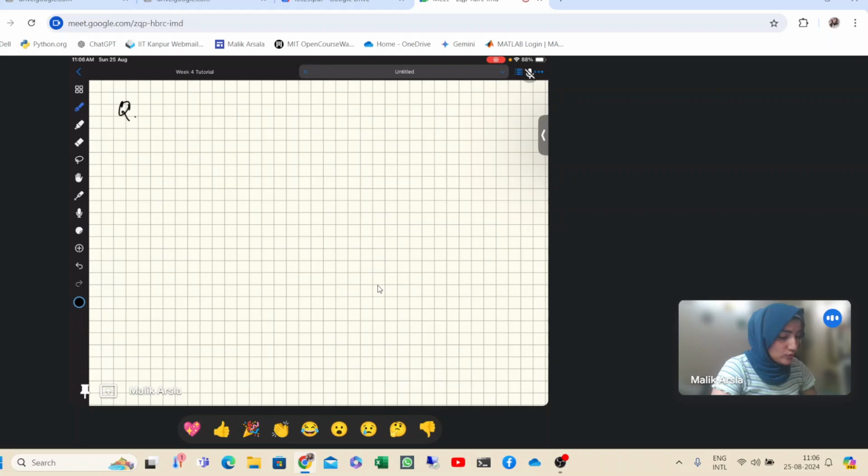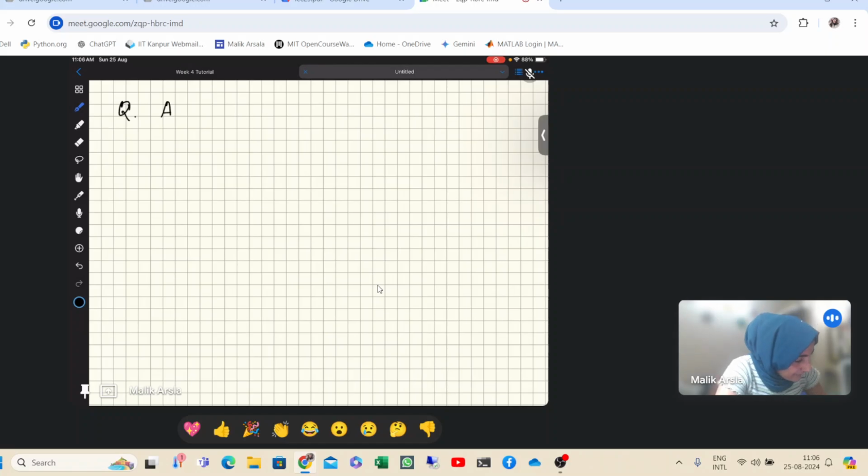So now, I'll be solving the previous year assignment. Some of the questions are basically theoretical and fill in the blank type, so I think I'll touch them at the end. We will start by solving certain numericals. This is also part of the previous year assignment itself. Let's start then. I hope my screen is visible.